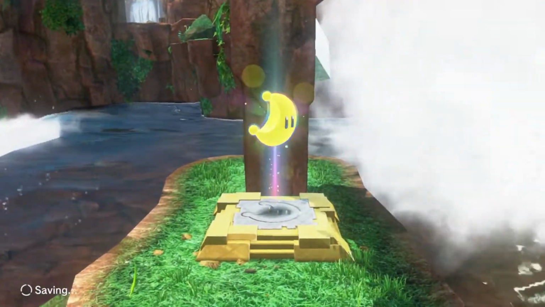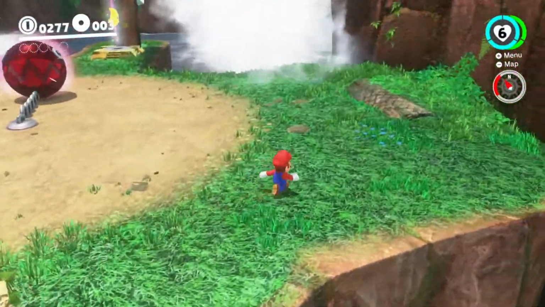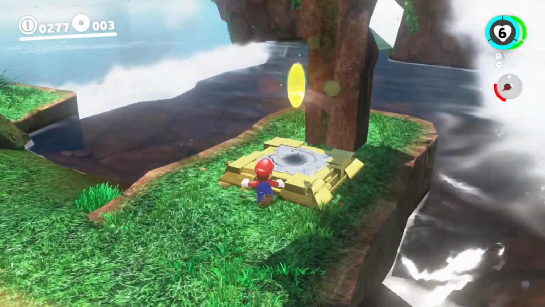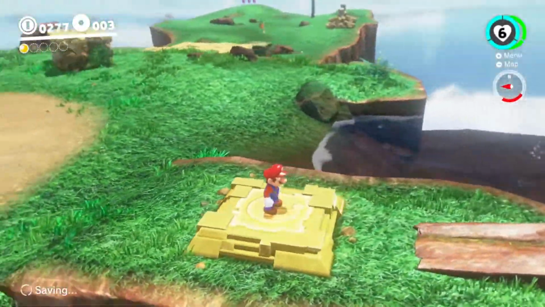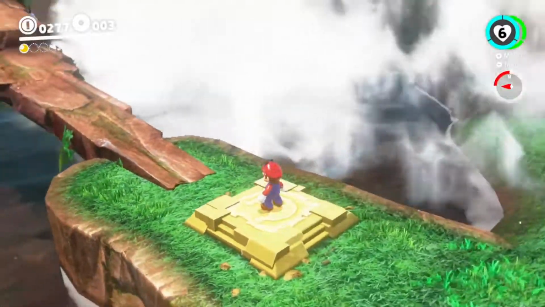And managed to do that, and it's a power moon. So this is our first power moon in the game, so we're just going to go and pick that up because we will need them to power the ships. So there we go, our first power moon. And now that we've got the first power moon here, we can have a little look around to see what we're going to do next.